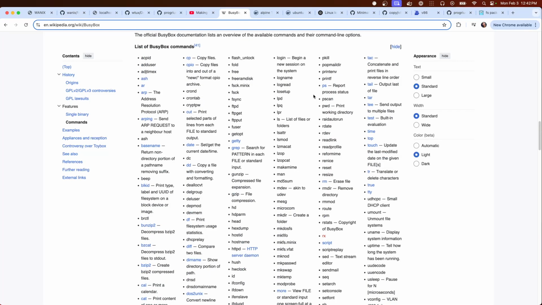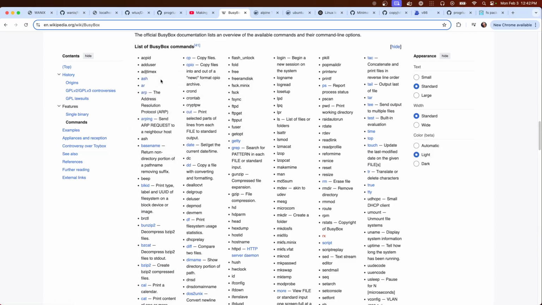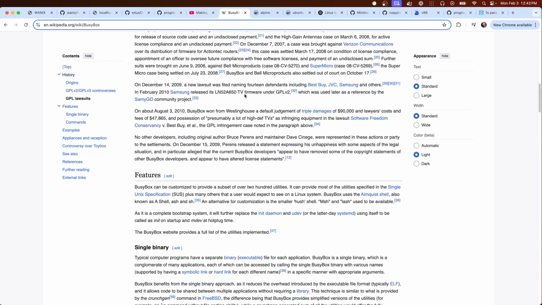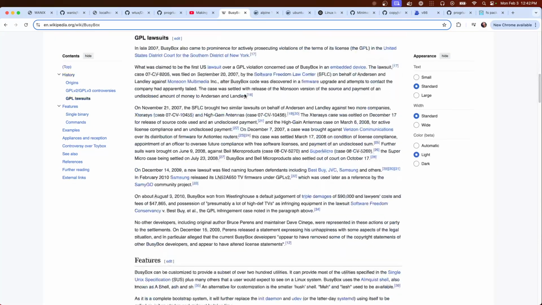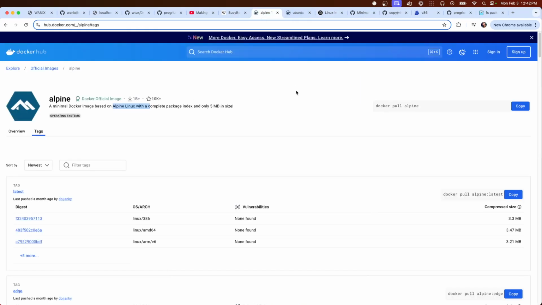It even has a shell called Ash, kind of bash-like. So besides the kernel, you need a bunch of utilities, and with BusyBox you have everything you need in this tiny little binary. And that's literally what Alpine is: BusyBox, plus some other stuff.